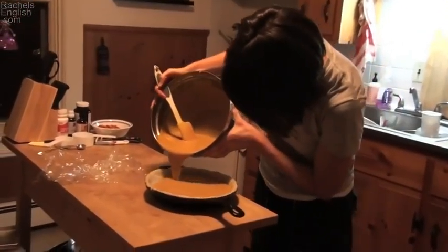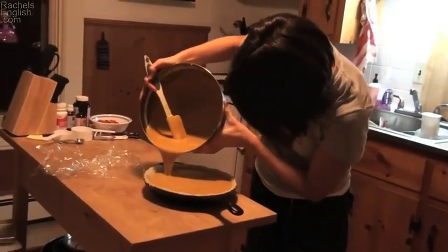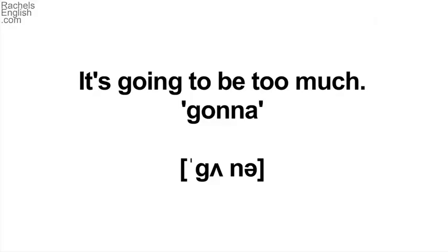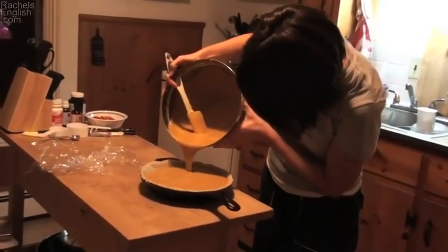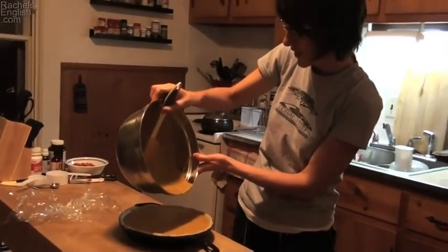How far up should I go? I think put all of it in. It's gonna be too much. Did you notice that Laura said gonna instead of going to? It's gonna be too much. Oh my gosh, it's gonna fit. All of it is going to fit.